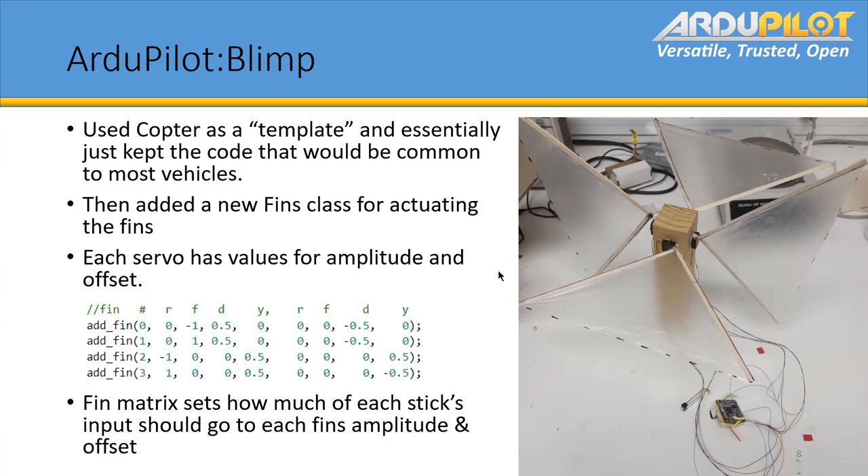There are questions in the chat. Paul asked about flexible fins: when he saw the original balsa ones, he was asking whether they'd be more efficient if allowed to flex towards the trailing edge like scuba flippers. And then he saw the next model with the flexible membrane. I looked at both the balsa wood and the other ones. This flexible design was initially just a trial in one of our fin thrust tests, and this one does flex towards the end — we ended up getting something like 50% extra thrust out of these, same size fin on the same servos.